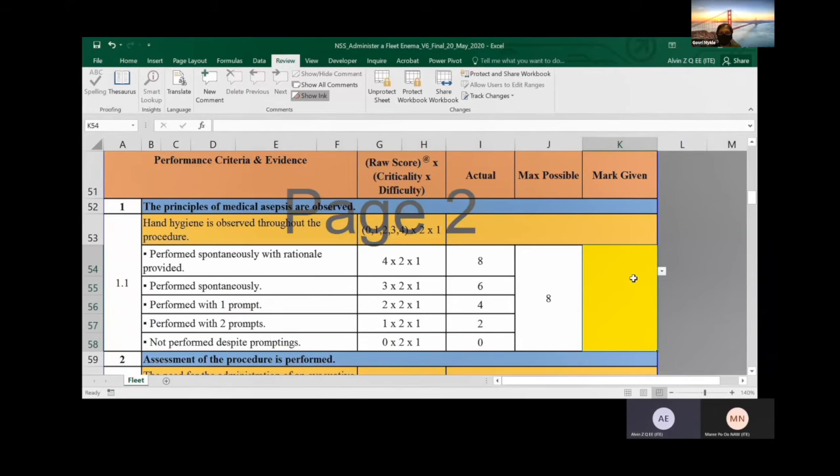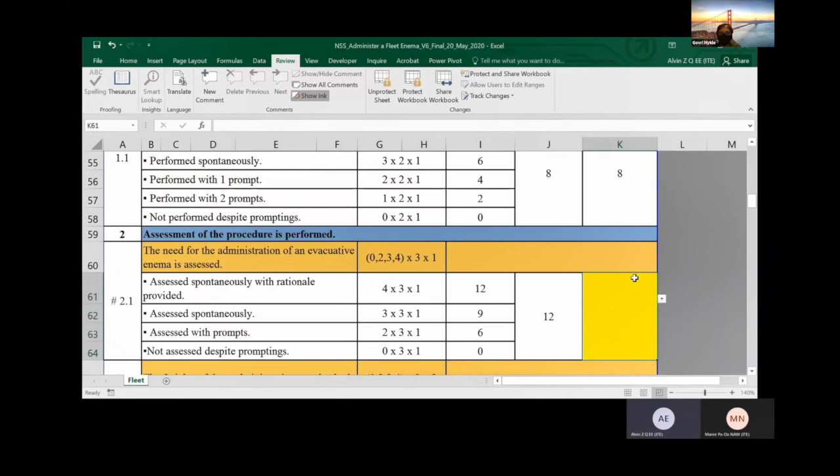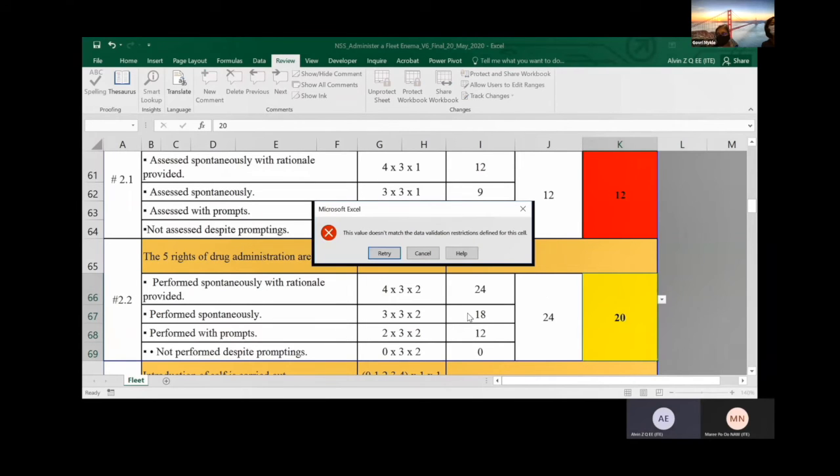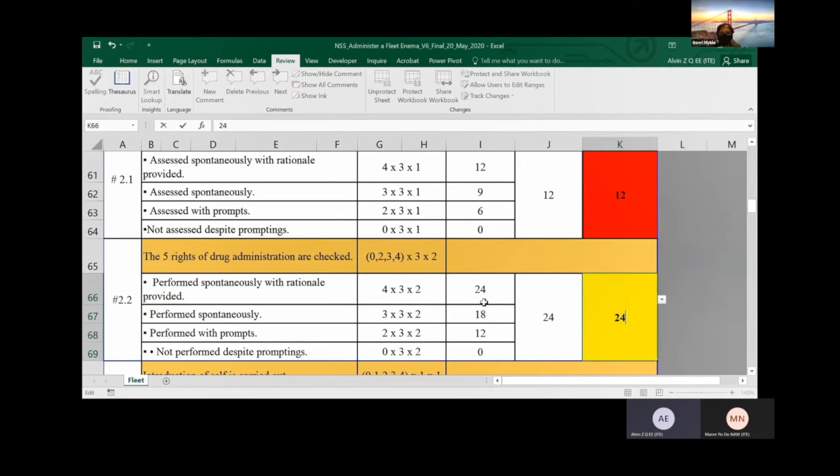When you key in the accurate grade into the box, if the box turns white, it is a non-critical skill. For critical skills, when you key in the grade, the box will actually turn red, which will capture the assessor's attention. If you have keyed in a wrong grade that is not in the criteria and try to go to the next step, it will prompt to say that you have keyed in the wrong grade and it will make you go back to the box. So now, since you have caught your attention, you have to key in the correct grade.